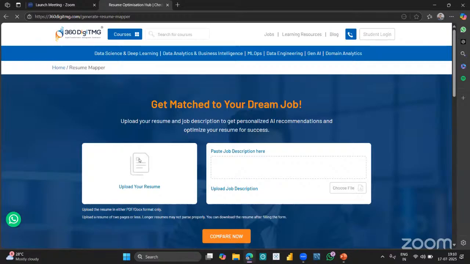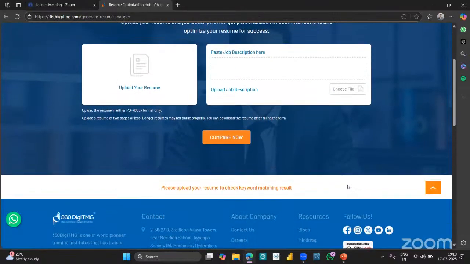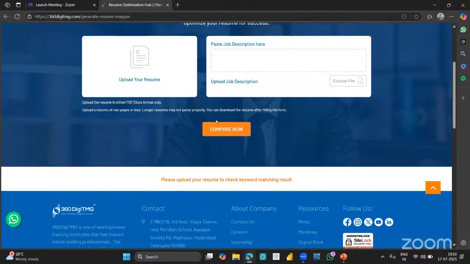Then you will get this page where you will have to upload your resume in this section. On the right side, you just have to copy paste or upload the job description file. Either you can copy paste the job description, or if it is a file, you can choose it from here. Then you have to click on this Compare Now button.